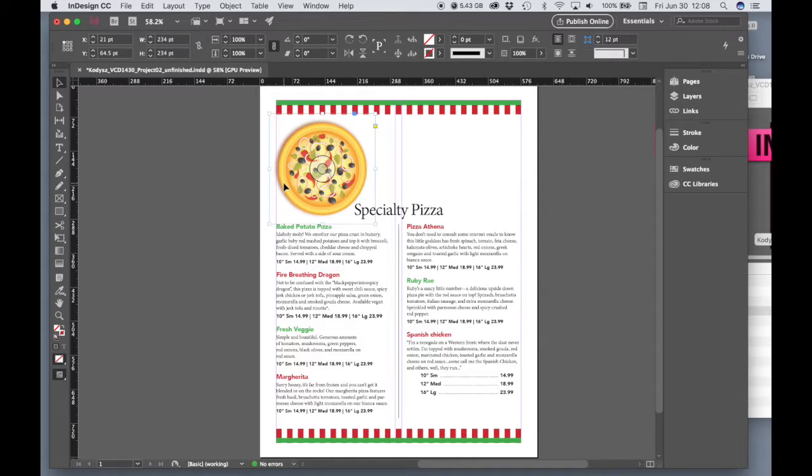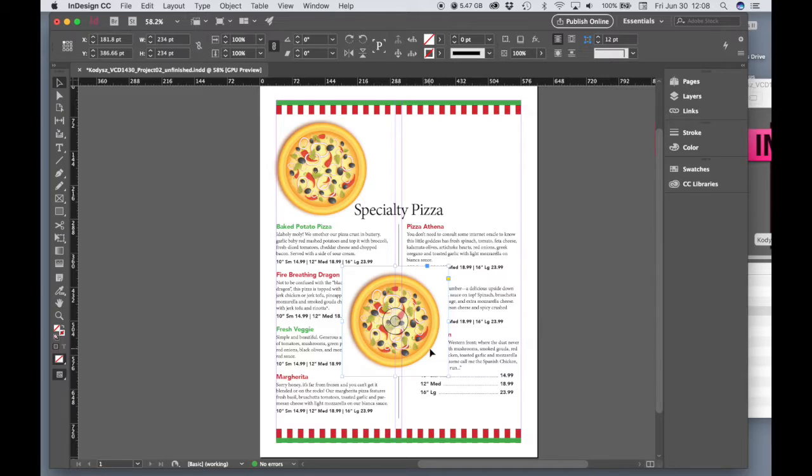So I'm just going to Command C and Shift Option Command V to paste in place. Click and drag to about the center of my columns. And I'm using the arrow keys just to nudge this into position, using that thin rule as a guide. Let's Shift Command Option to resize from a center point. I'll make this quite a bit smaller. It's a little too small.